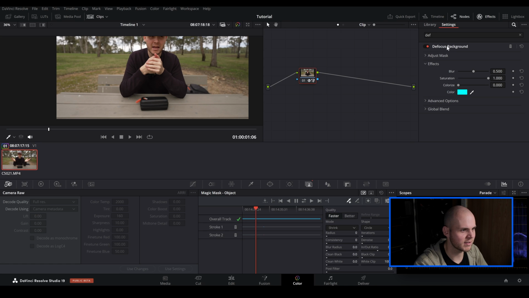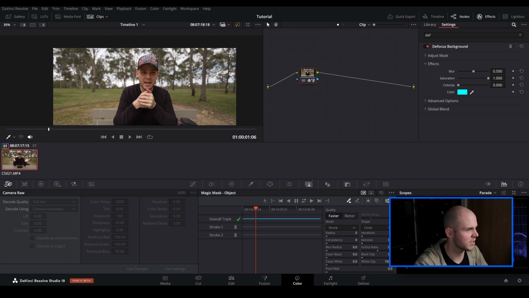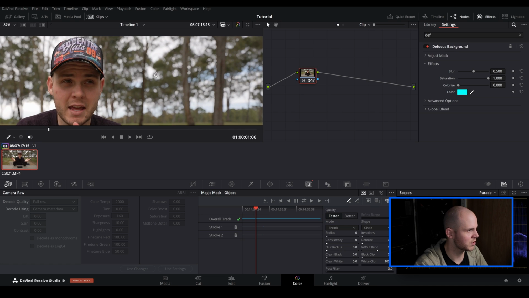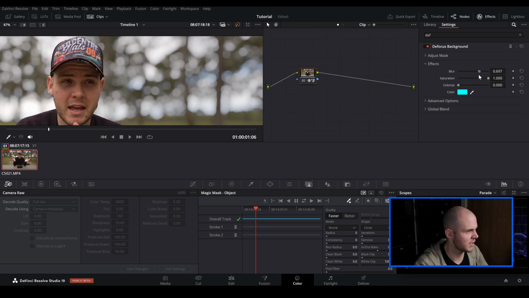So now let's just go over to defocus background. So let's just adjust some more parameters. I'm going to zoom in again so we can see what's happening, especially in the trees here. So I can adjust the blur, makes it more intense or not. I can also animate it as well if I want to create a defocus hunting effect. When it comes to blurring out a background, less is more.